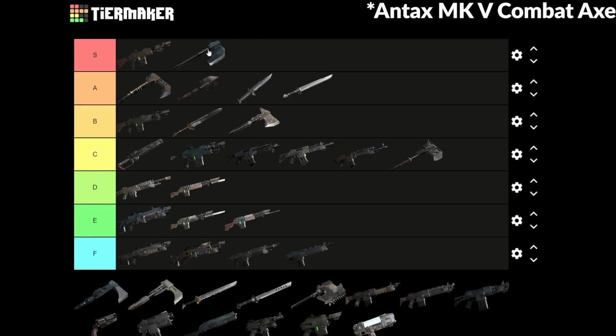However, when you need a melee weapon to clear out what's in front of you to get your gun out again, this thing is an absolute beast, not to mention that it does incredibly well against armored targets as well.